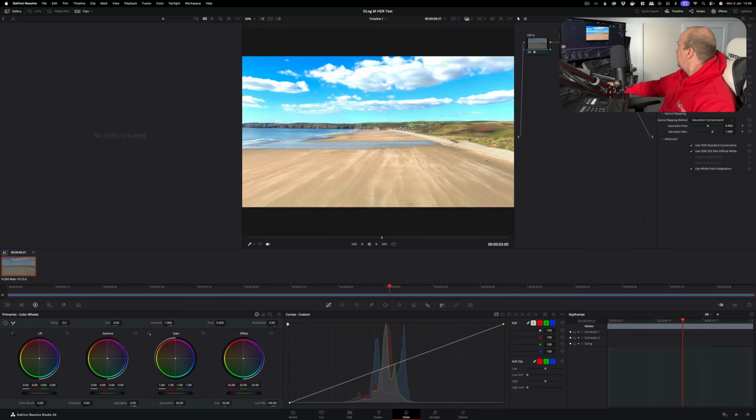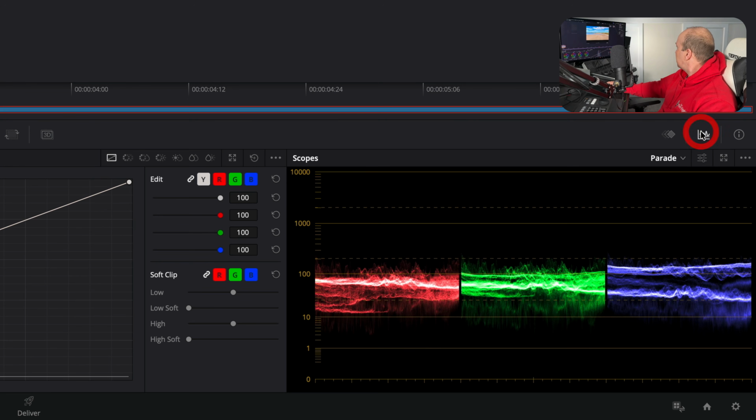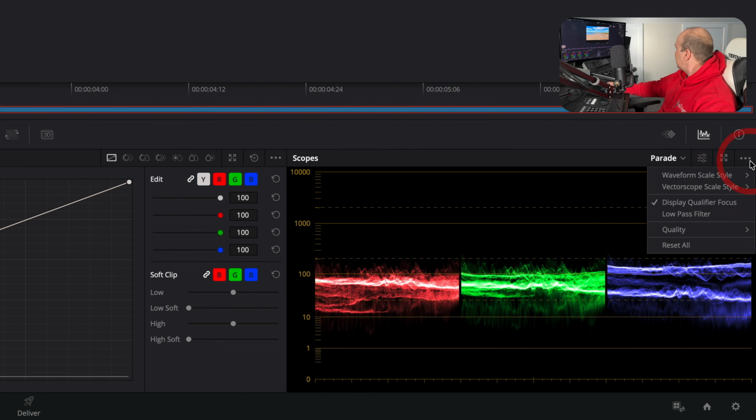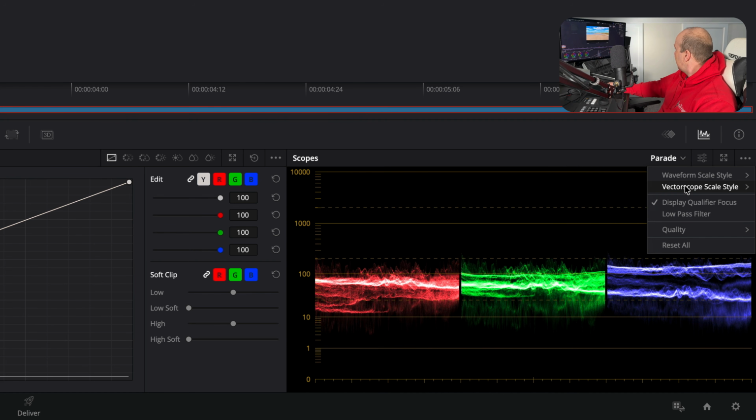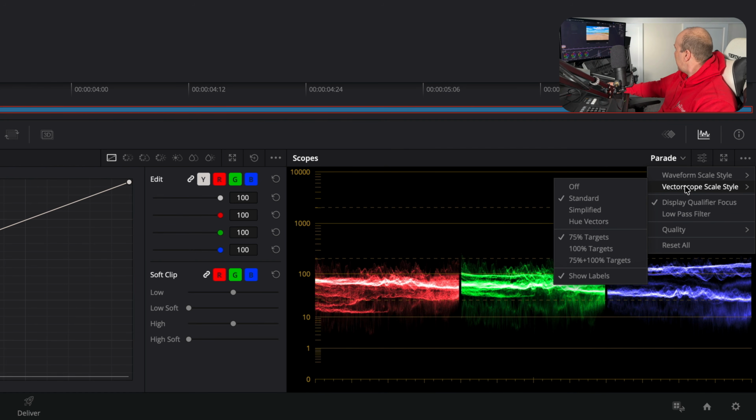We're going to take a super quick look at how I set up my scopes for HDR. It's only a few little minor changes. Go over to your scopes, click on the three dots, waveform scale style. You want to change that to HDR ST2084/HLG. Vector style, that can stay the same.